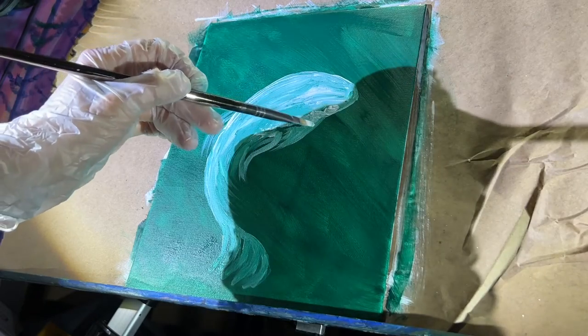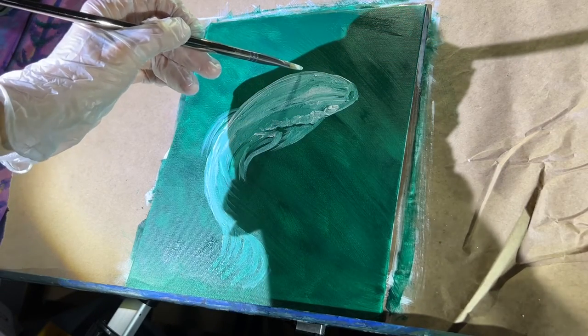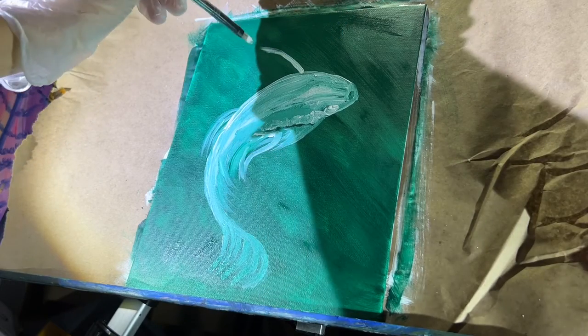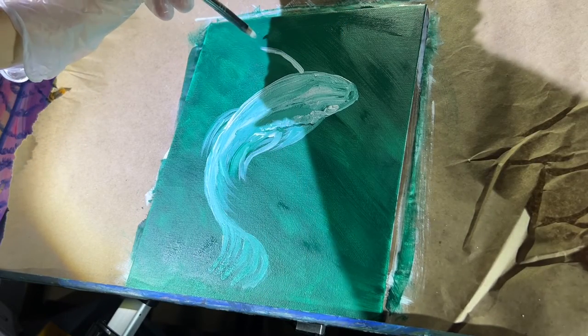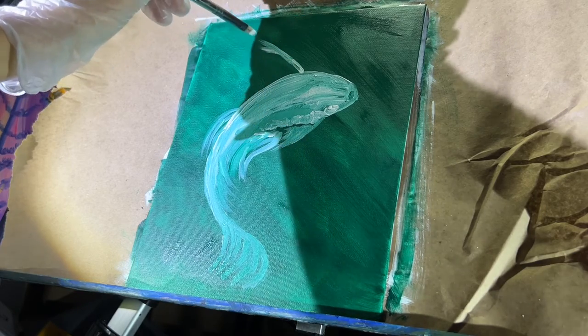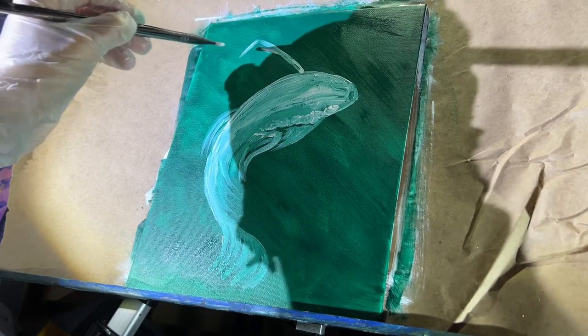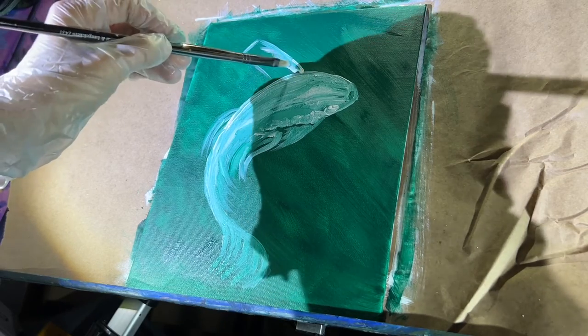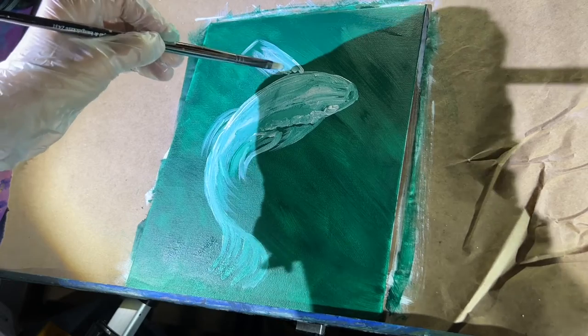Okay, so across from this fin, I'm just going to pull this over. She said it looks like a little square, a rectangle with a slight curve. Pull and flick over like that. Make that thinner.